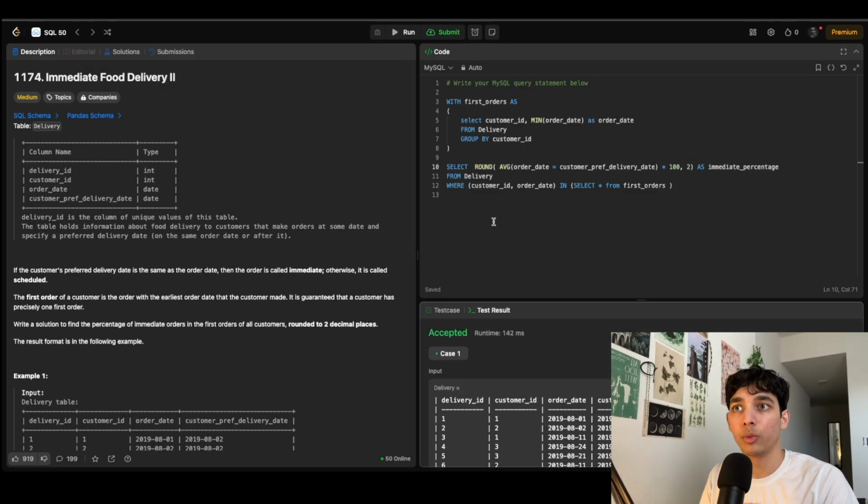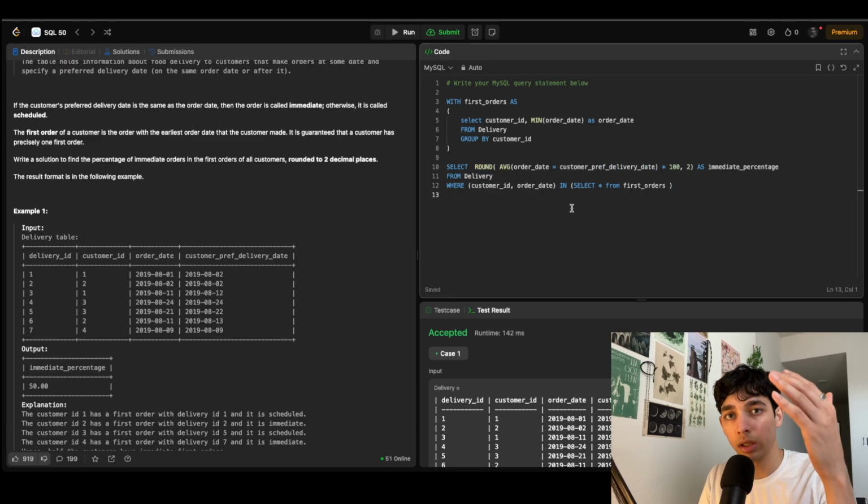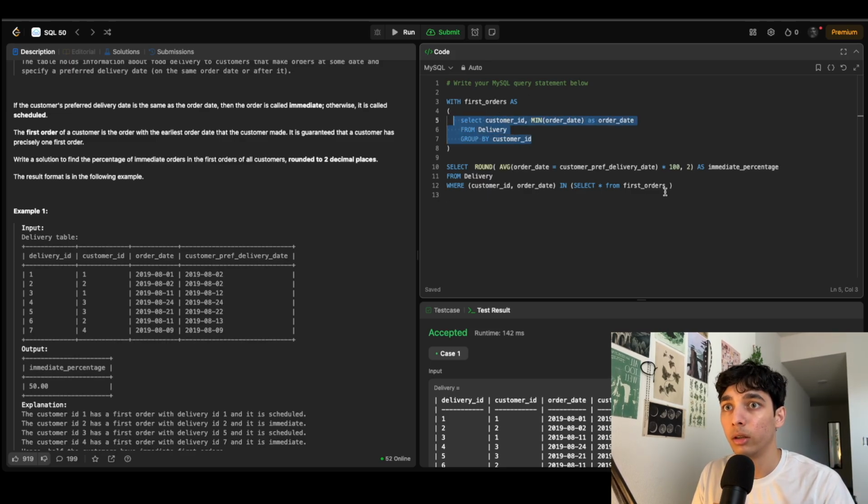There you go. So first we started with the CTE, and then we selected only the matching order date and customer preference date where my CTE is true. So only for the first order, match them. That's it. And this is how I like to think: first you build the CTE and then you move on to your main query. You can do this entire CTE inside the main query itself, but the thought process changes, so you can just start with that and then move on. Later on you can change it however you want to optimize it. So that's it. We got a working solution for this particular problem.